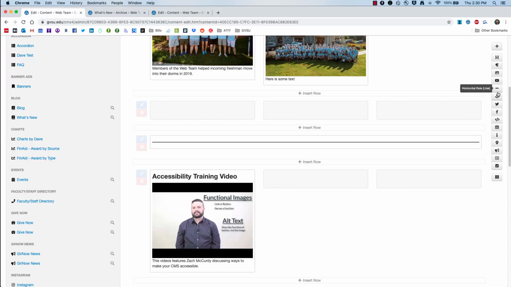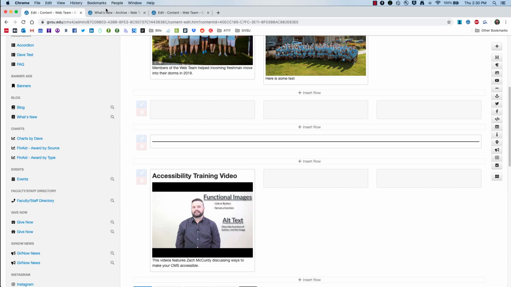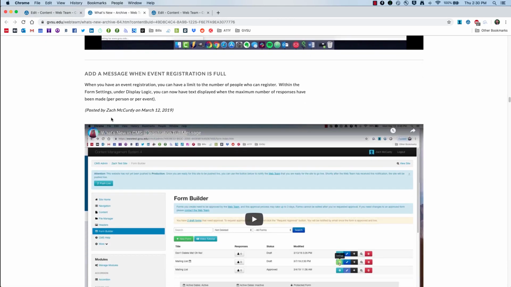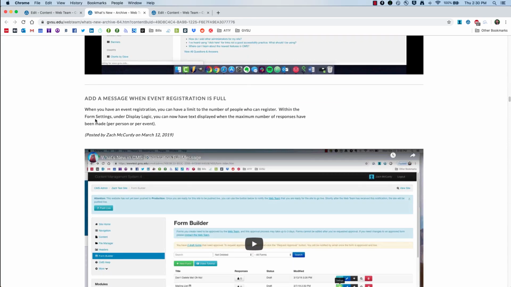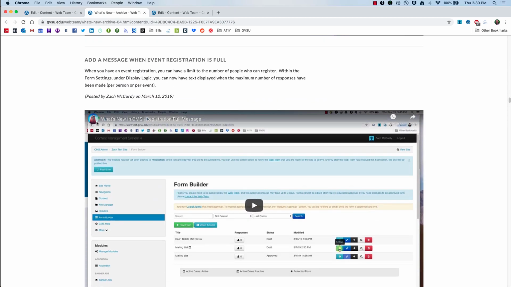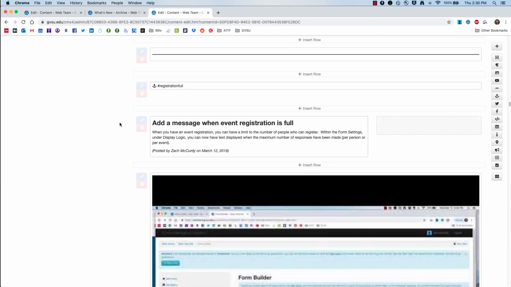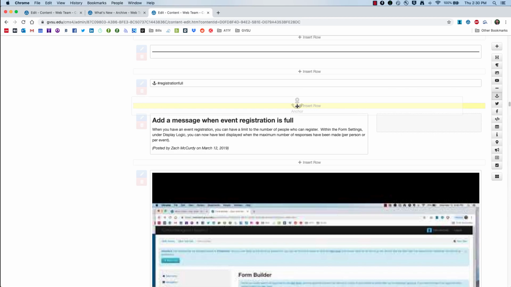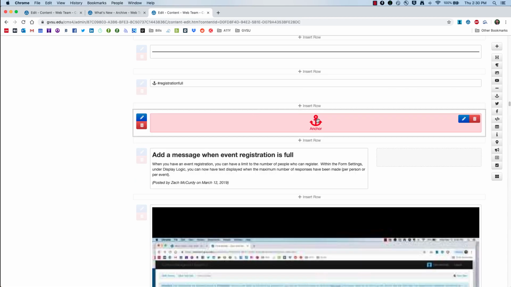Next, we're going to talk about anchors and what anchors are. So I'm going to go to this page here as an example. So let's say that I have a very large page here. Lots of links, lots of contents. And so let's just say, for example, that I want to send this particular section of this very large web page to a person. What I can do is, within the CMS, I can add what's called an anchor, and that's what you see right here. So what I'm going to do is if I click on this anchor here and I drag it to where I want it to go, it creates the anchor.